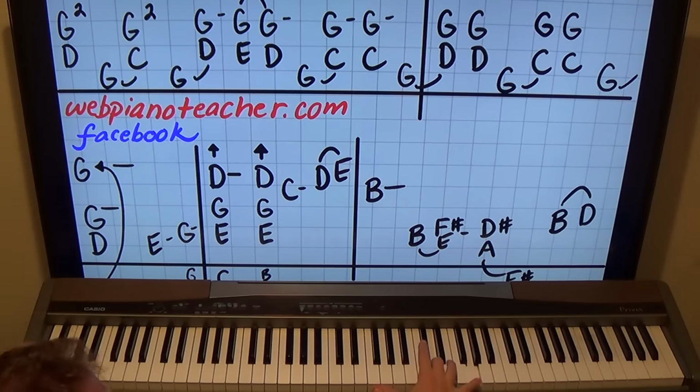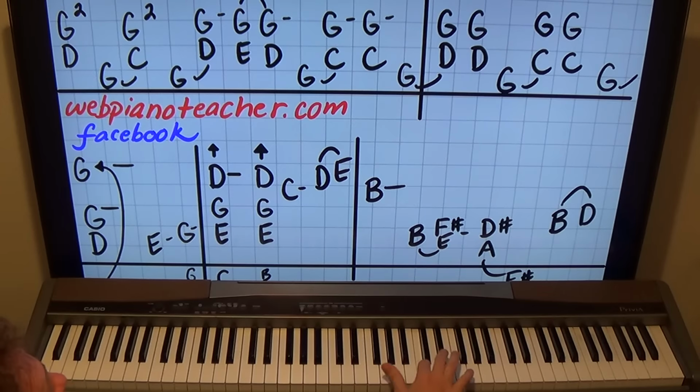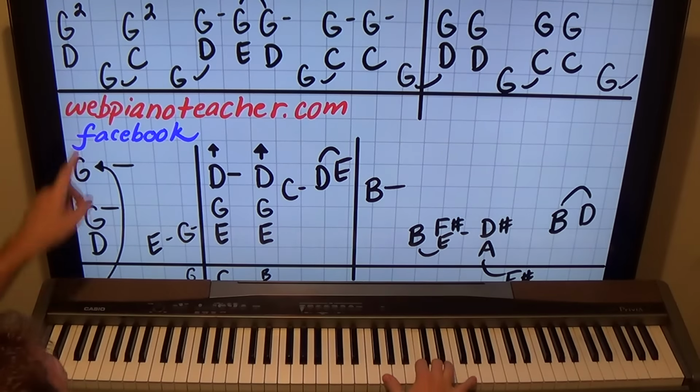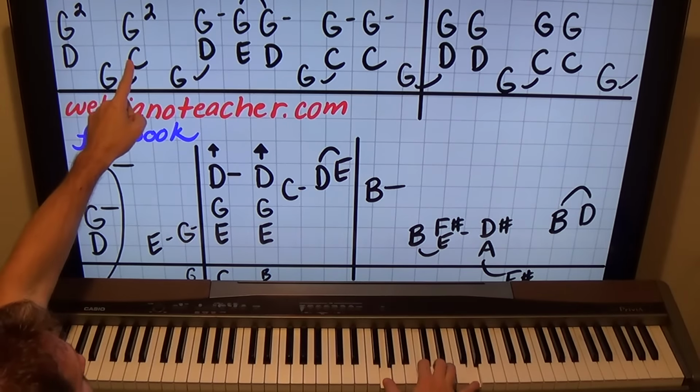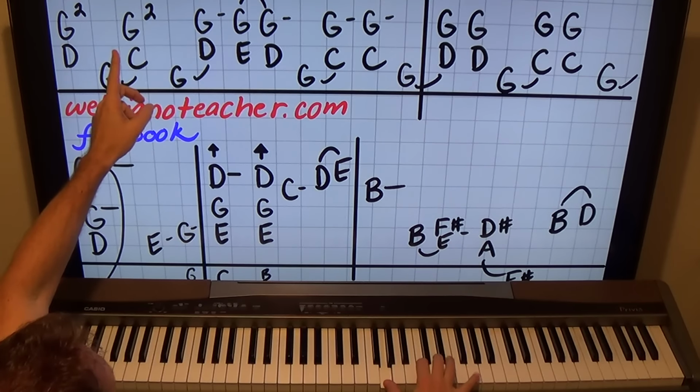But D, G in the right hand, I'm going to use 3 and 5 for that. If you want to use 2 and 5, you can. I like 3 and 5. And D, G above middle C, I'm going to hold the pedal down and play that 2 times. 1, 2. Then I'm going to grab a lower G with my thumb. 1, 2, 3. Now, on this count, we're going to play C on the 2 finger and G on the 5 still. So 1, 2, 3, 4. I'm doing counts. 1, 2, 3, 4.